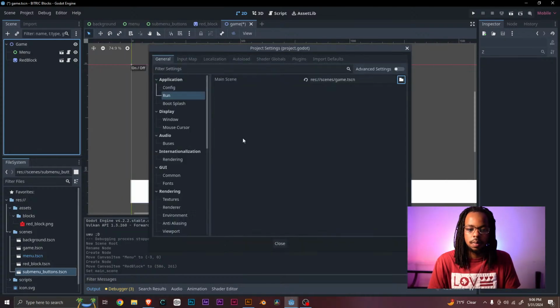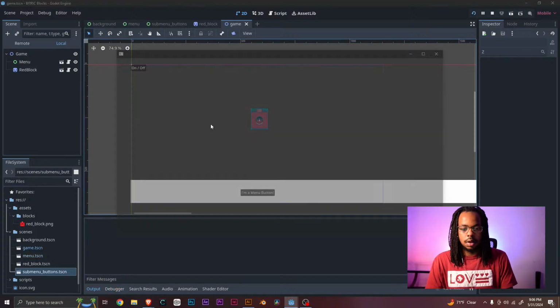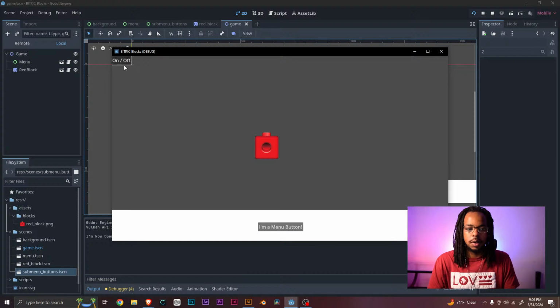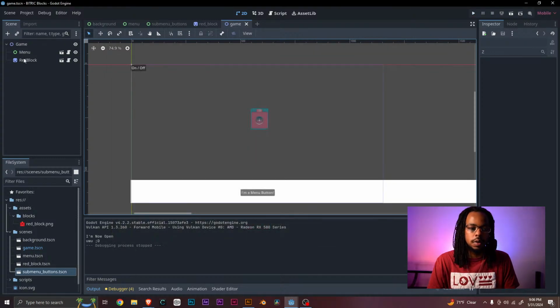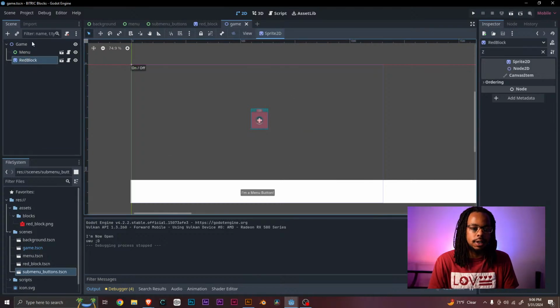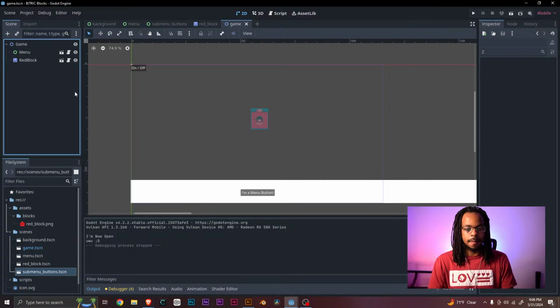Change it to game. F5 to run it. Now we can move this around. We can create new instances, but we can't take it out. So what we want to happen is that we want this menu to create a new instance of red block and place it inside of the game scene. Got it.